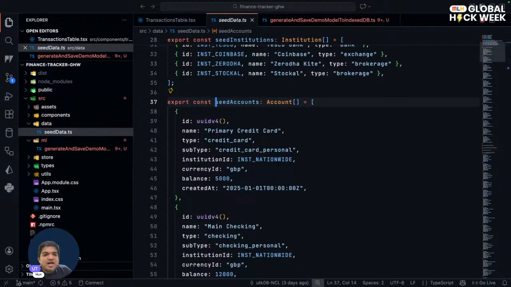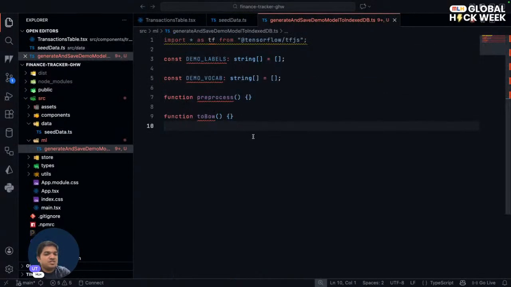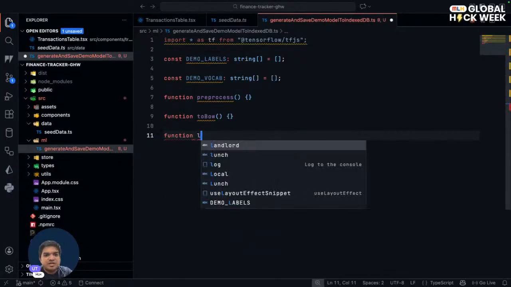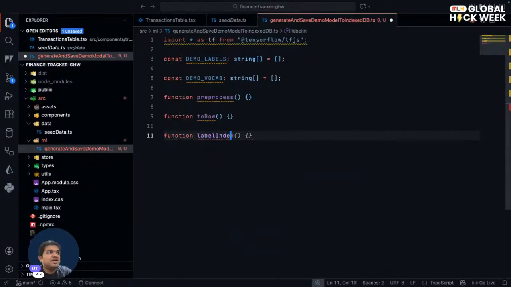Then we will have another function which would be label index. So this will map a category string I would give it. We'll give it some category ID and it will map it to the index in the demo labels.